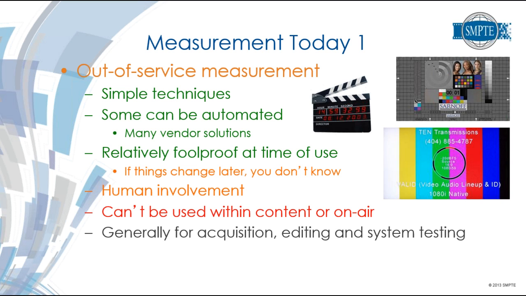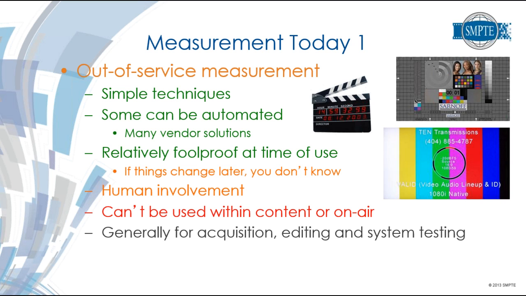It's actually relatively foolproof. At the time you use it, the instant you use that, say at acquisition, that's fine. Or in your system, you're measuring a path in the system that measures up fine. At that instant, you can trust your measurement. What you don't know is what's happened later, and it could be because of system design reasons, it could be because of system fluidity, but you won't know. It does require human involvement, which is annoying because we all want to try and staff optimally, and having somebody watch lip sync, a fallible measuring person watching lip sync, is probably not a great thing.